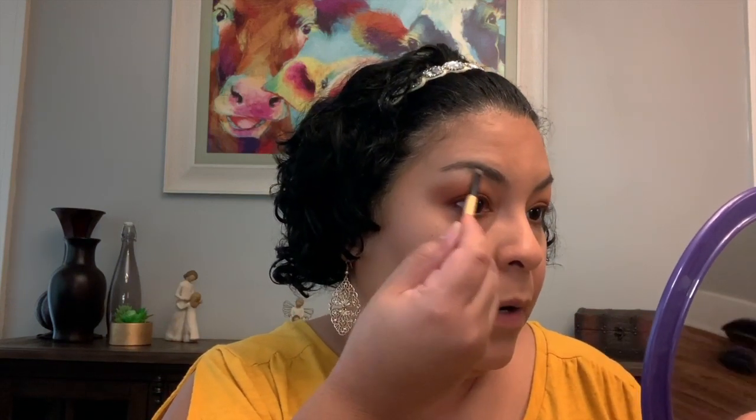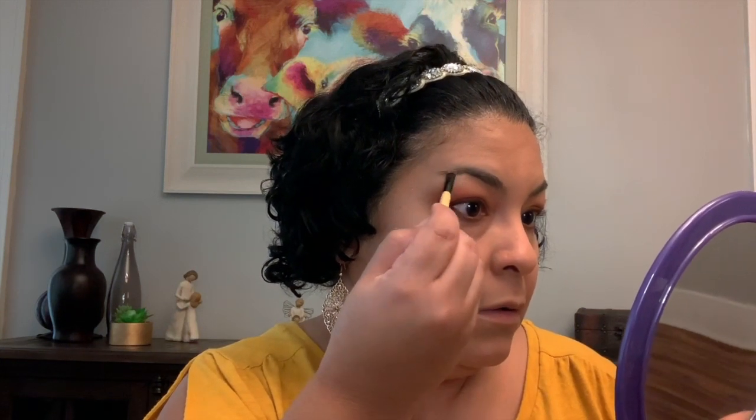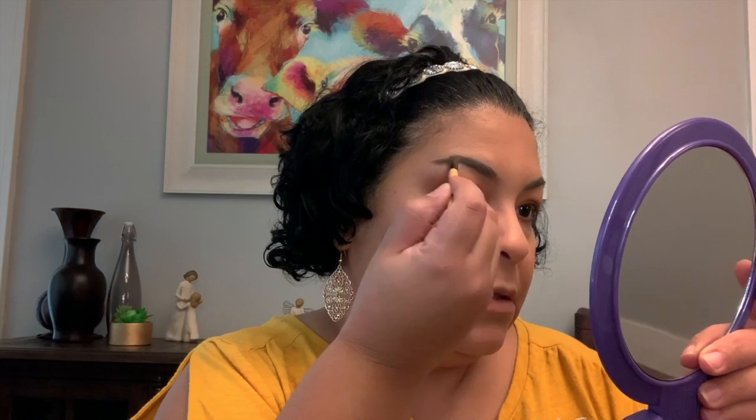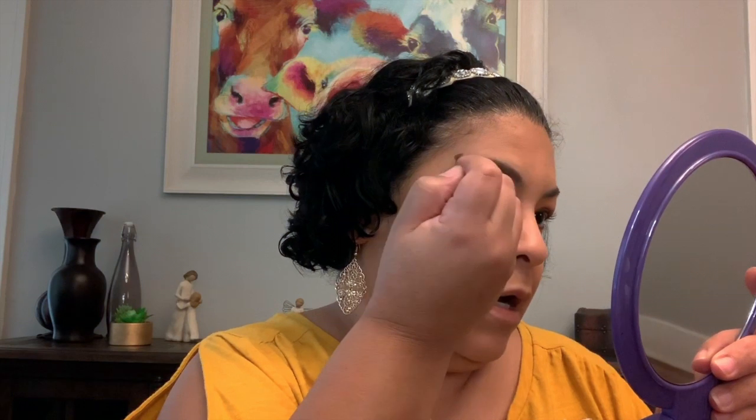So I'm gonna take this in the color Espresso. It's a dark, I think it's the darkest they bring, and the Wet n Wild pomade. And I'm going to start by kind of going up right here, because remember, we're trying to lift and go down. We're trying to keep that eye lifted. It helps with the droopiness some. I think my droopiness is hopeless without some kind of extra help.